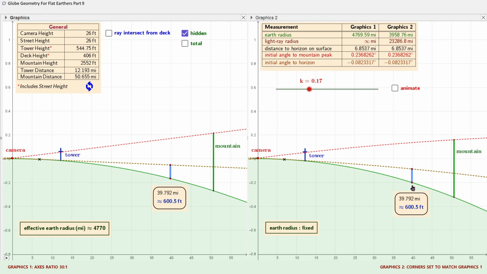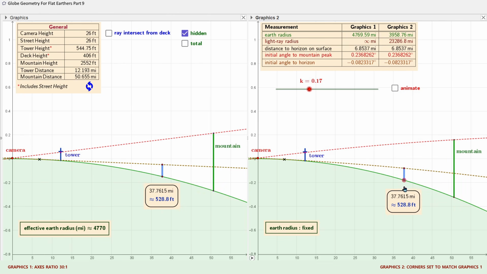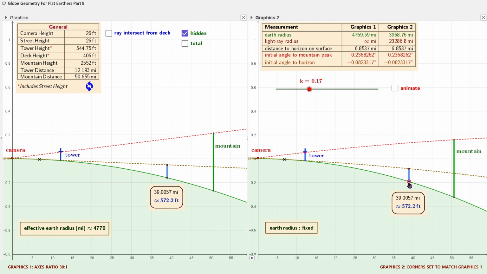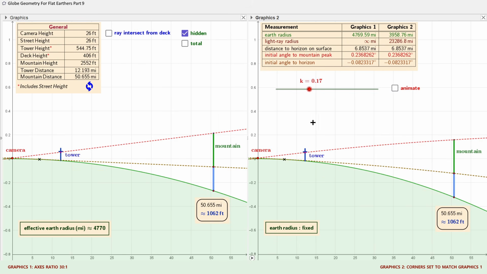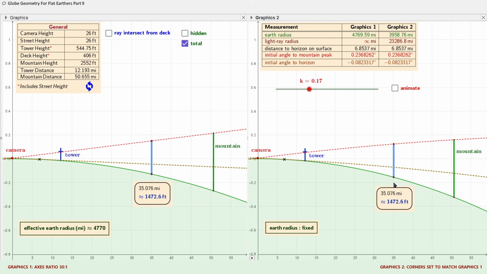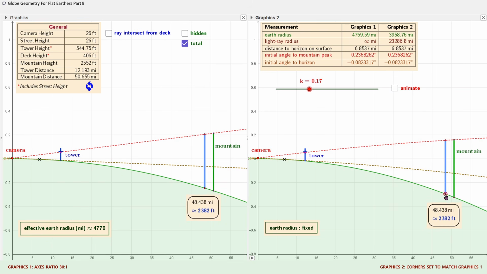Back to the split screen then. Here I'm getting GeoGebra to measure the gap between the horizon ray and the surface, for both methods at the same time, for any distance I care to choose. And you'll notice the same hidden height is returned. This is also true for the distance between the surface and the ray to the top of the mountain. Both geometries, independently measured, giving us the same result.